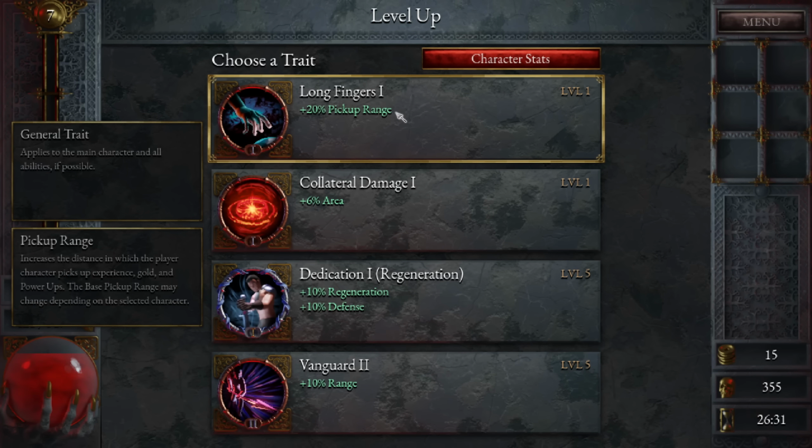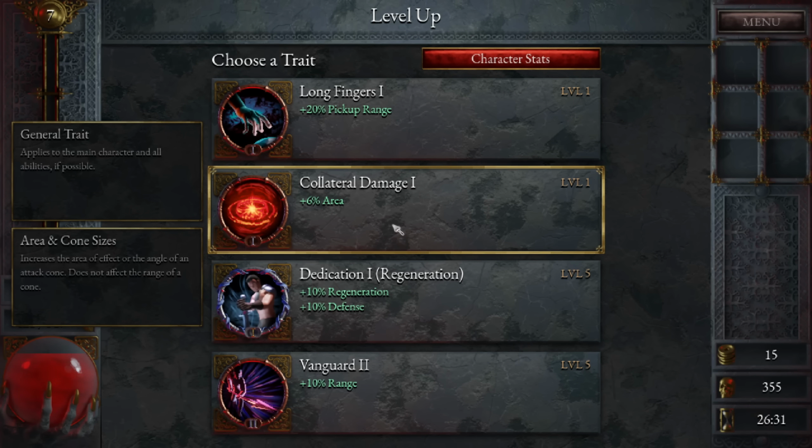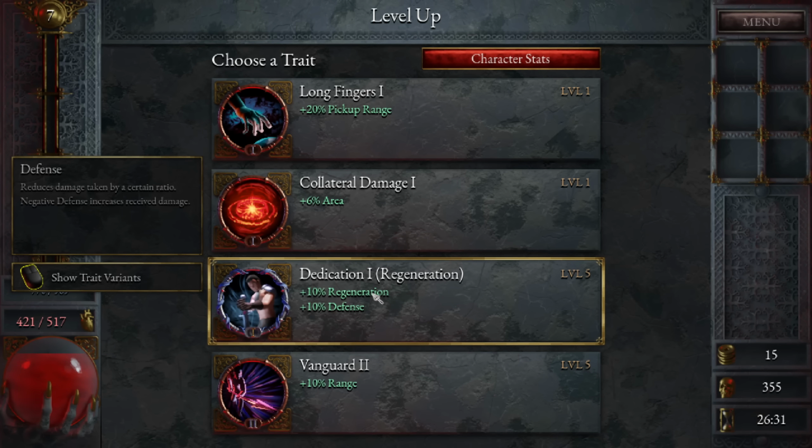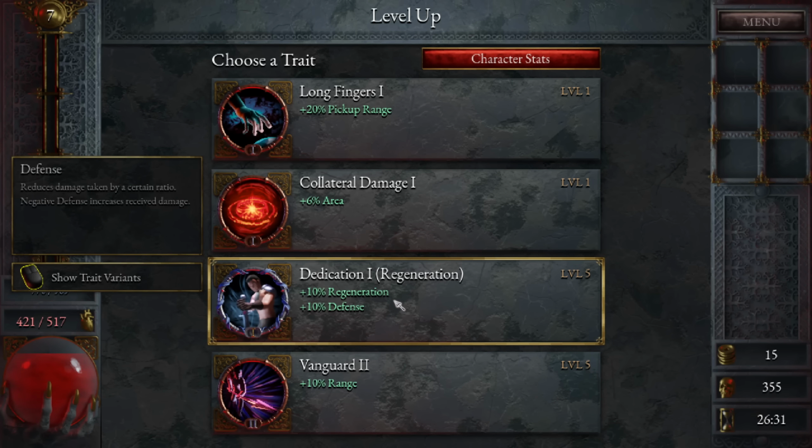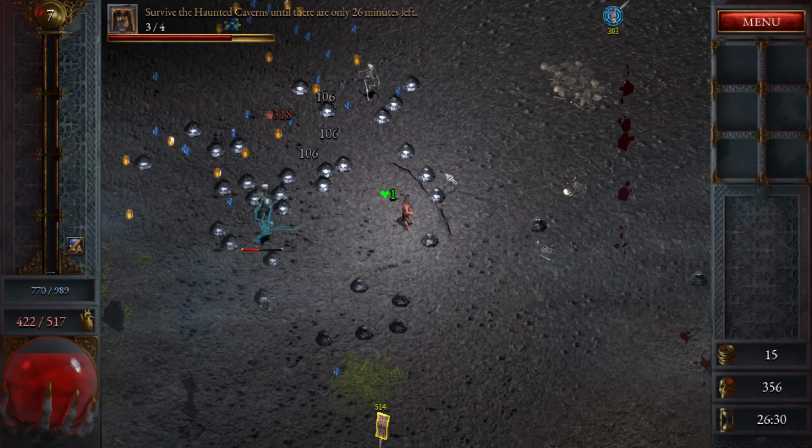I'm getting overwhelmed. I might need to go ahead and increase my regeneration. Yeah, regeneration and defense. What's area? Oh, that's just overall area. Okay, so my cone would get bigger. All right, let's do dedication. More regeneration and defense.